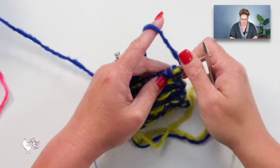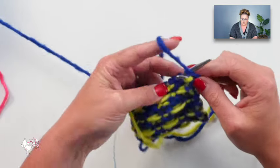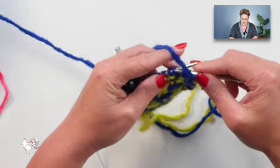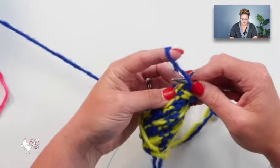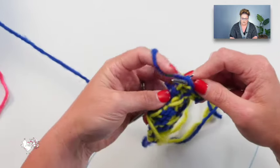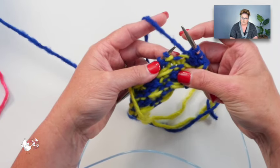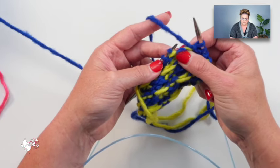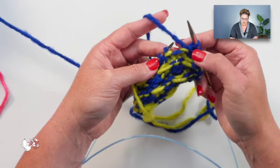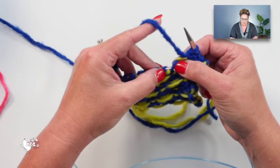Now, in the instructions, it tells you exactly how many stitches you will purl before you do your make 1 purl. Because I don't have the same number of stitches as you do for the smallest size, let me just work a few stitches in. When it's time for you to do your make 1 purl, you're going to grab that strand of yarn between the 2 stitches. So grab that strand of yarn.